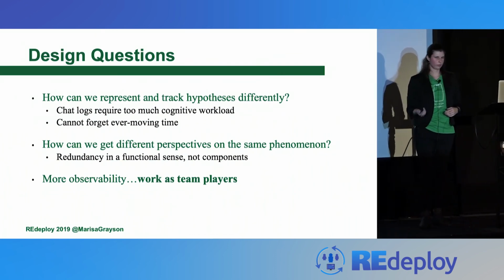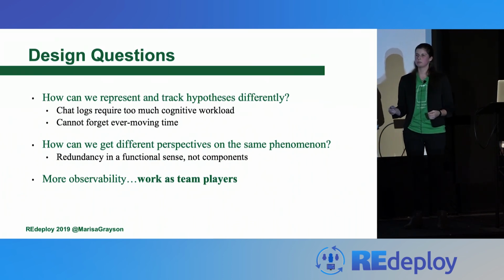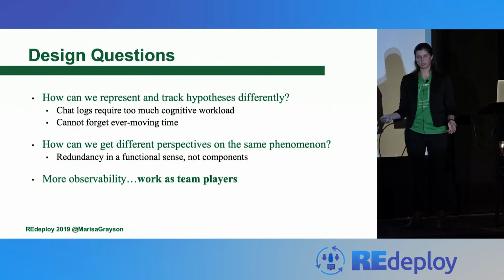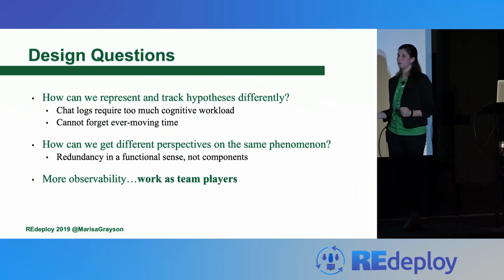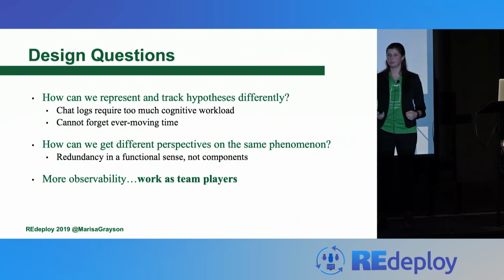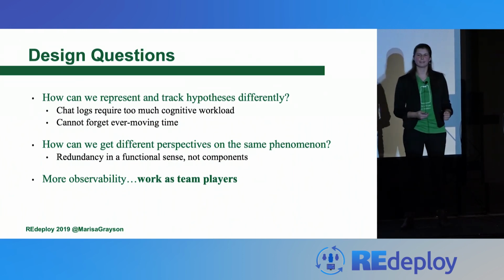And lastly, thinking about these joint cognitive systems, how can we make our system more observable? How can we work with it as a team player? Because it's not just a bunch of tooling, a bunch of things that we've thrown together to make our goals work. This stuff does run on its own in many ways. It will not continue to run on its own because it is often brittle to the challenges of a changing world. But it does things without our direct intervention. So I would think that at least any managers in the room would probably want an eye on that.